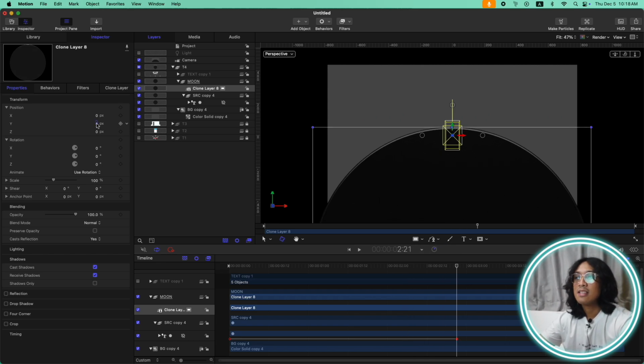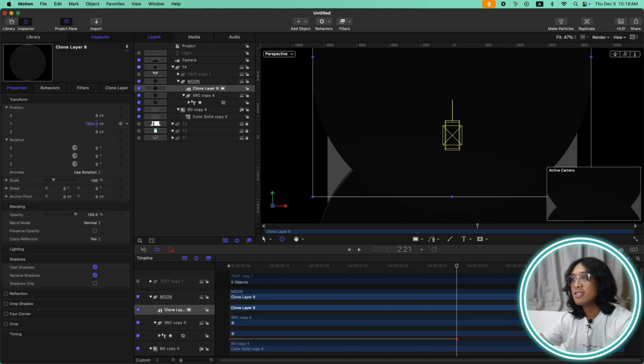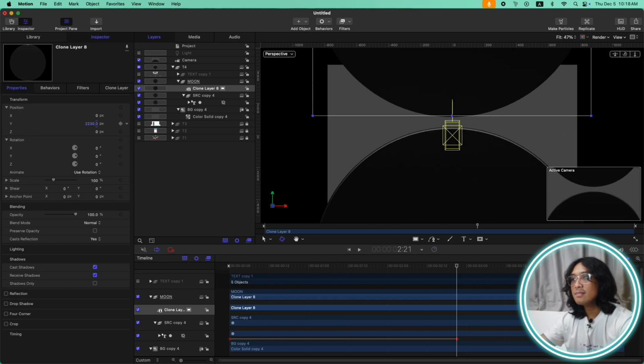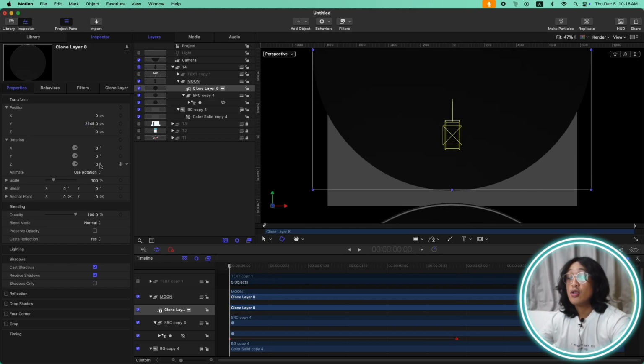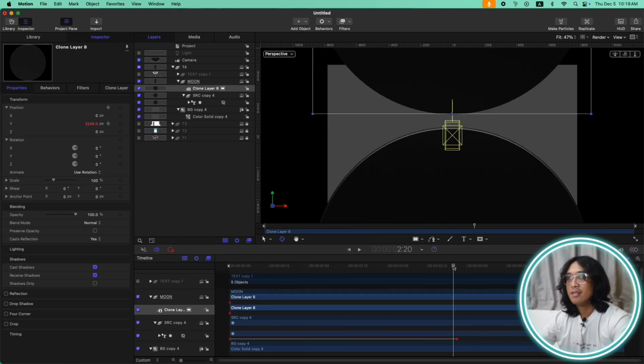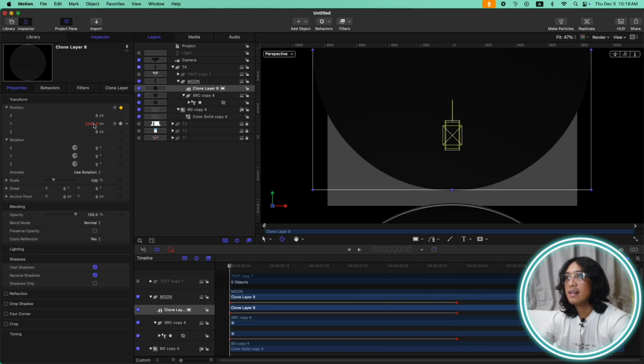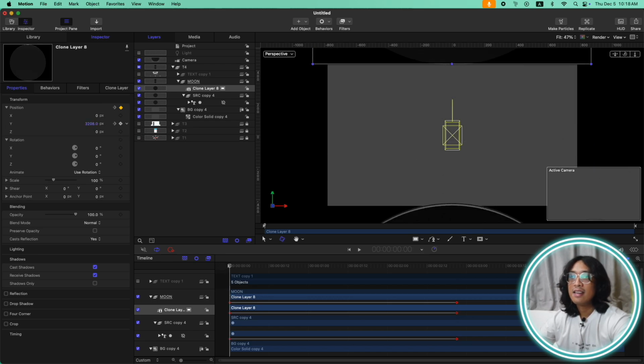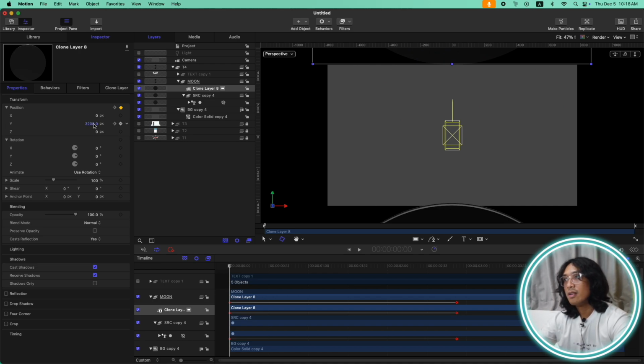So let's adjust the Y position around here. You can see it's like this. So let's just animate the Y also. So it should be here. So the start should be around, of course, out of the view.